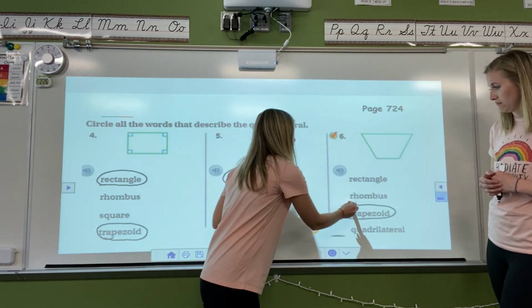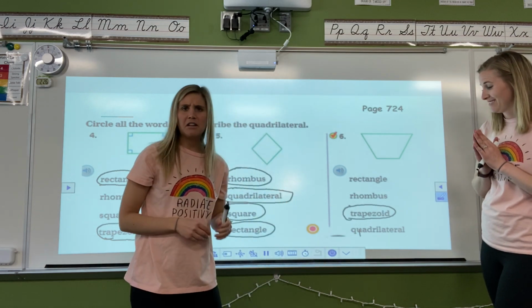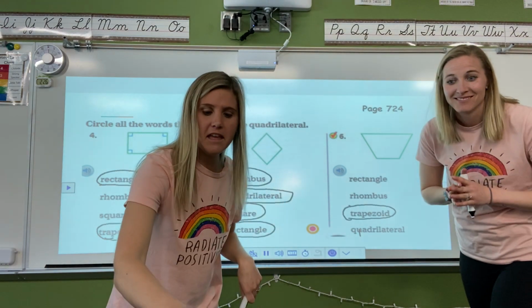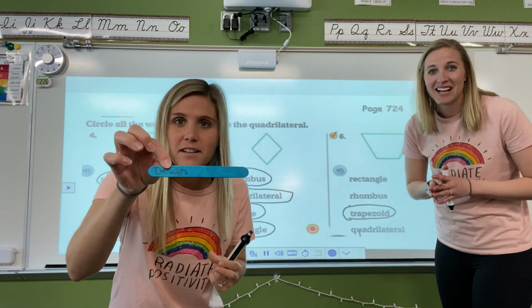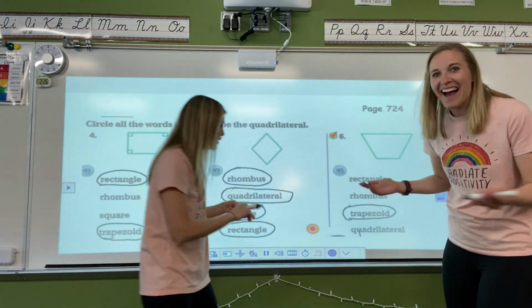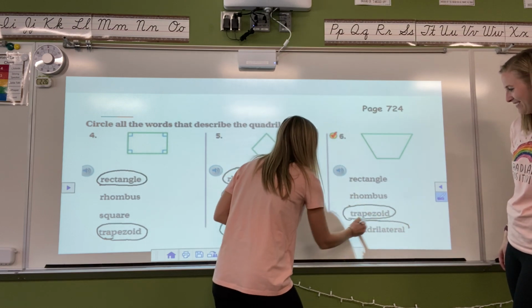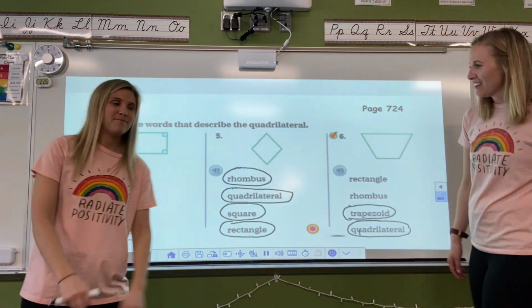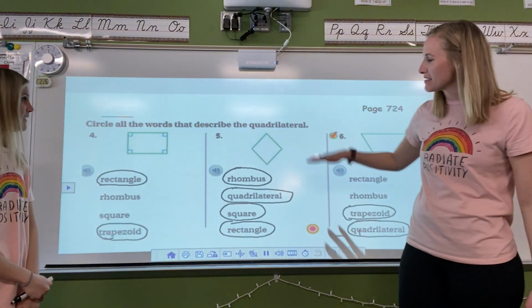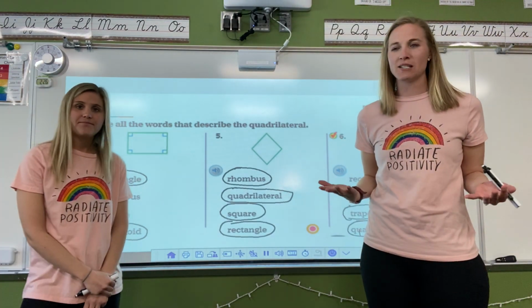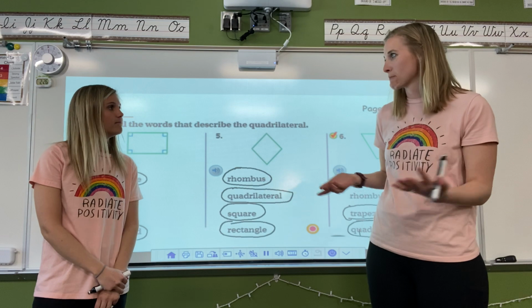I'm gonna call on someone for this last one. Is it a quadrilateral? What do you think? Devin? Yes, it has 4 sides. So of course it is a quadrilateral. There we go. So looking at these shapes, we can see that they fall into different categories, but they sometimes have similarities. Cool.